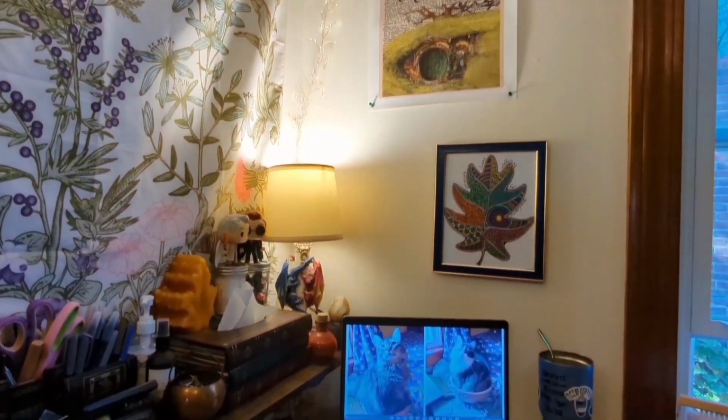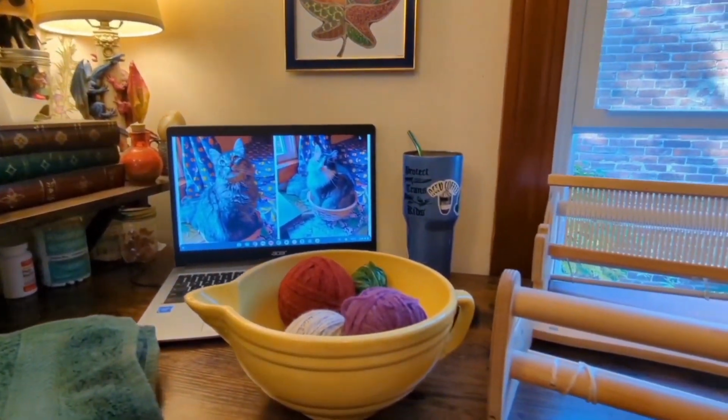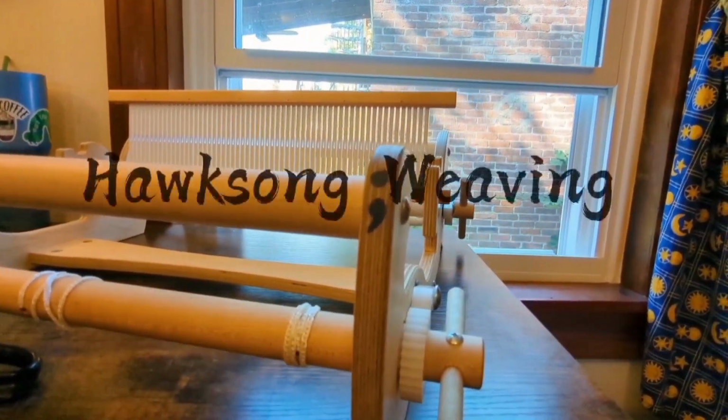Life takes odd turns, but even tattered and worn yarn still has value. Tired joints and health flares don't have to stop the journey. Welcome to Hawksong Weaving, where all our paths are a little bit warped.